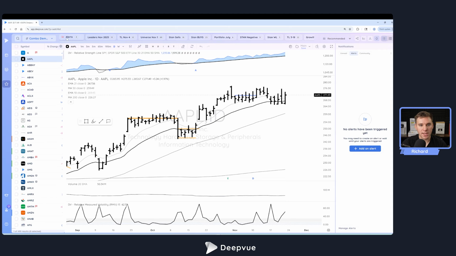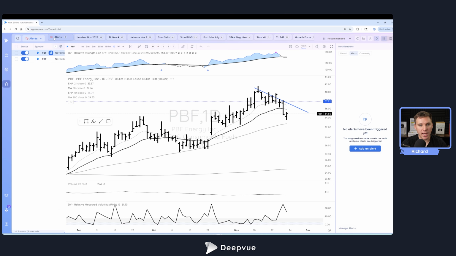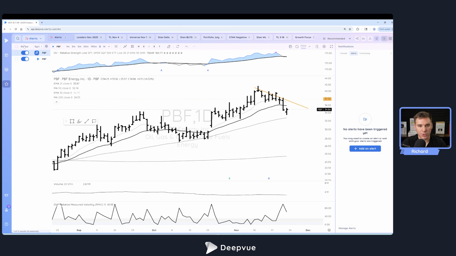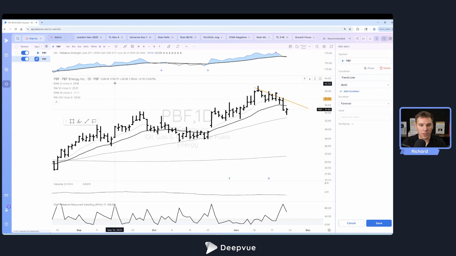And for all the stocks that you have alerts on, if you go back to the watchlist module, you'll actually have a pre-made watch list that shows the status of those alerts themselves. You can also turn them off and on if you'd like to. You can click the edit icon and edit them as well. So that's a little bit on alerts.